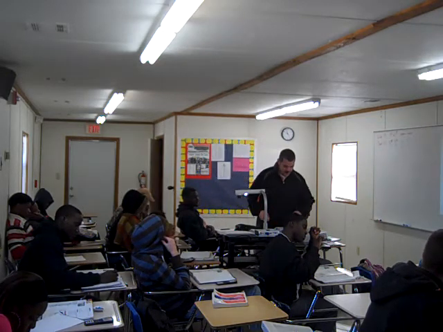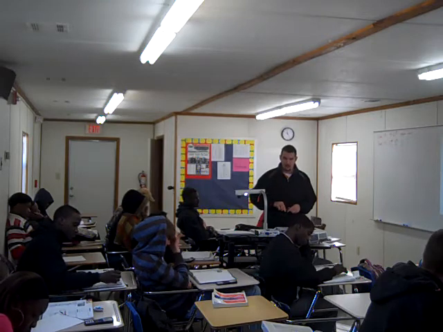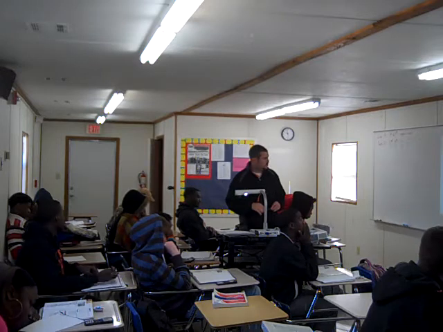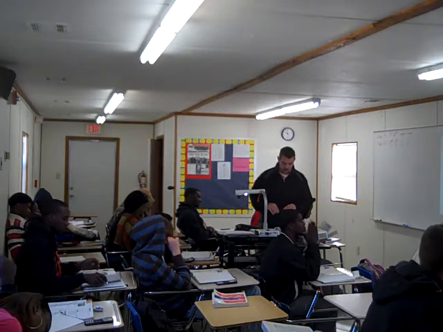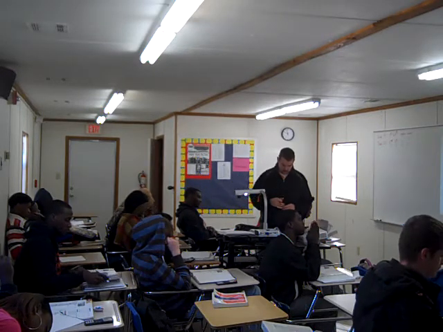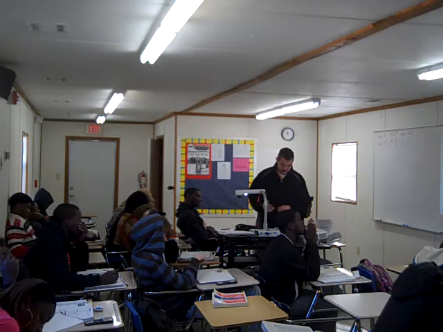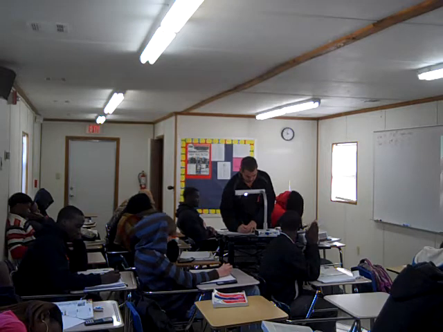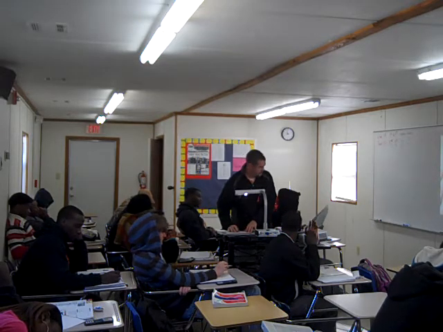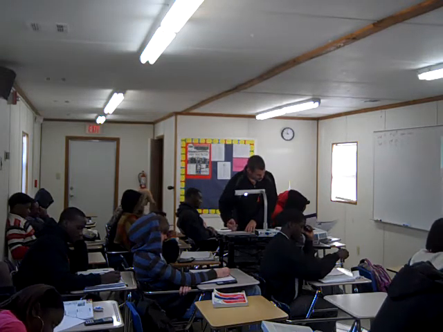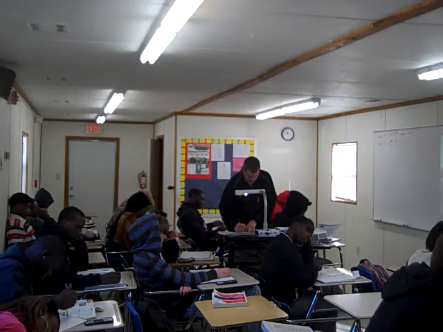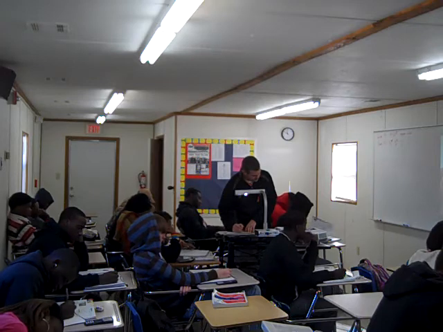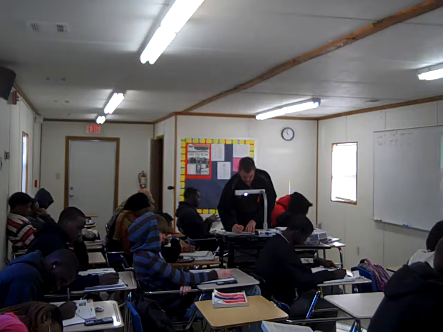Alright, so we still have our markup. We're still finding the markup. But here, instead of doing the complement, we're going to do the cost times the markup rate on the cost. So we have to find the markup. We're going to do the cost times the markup rate of the cost.